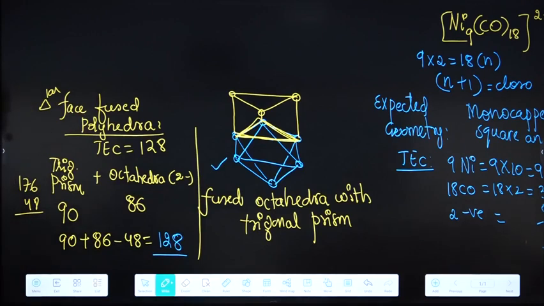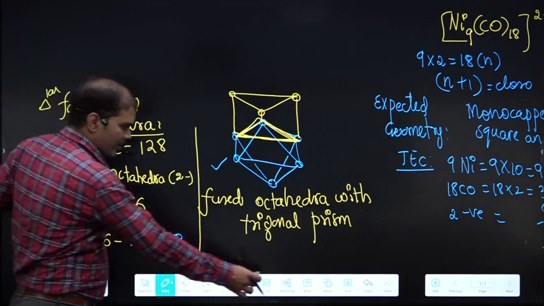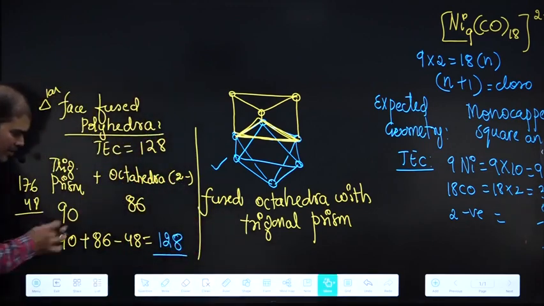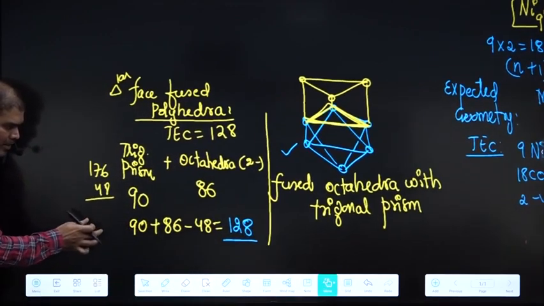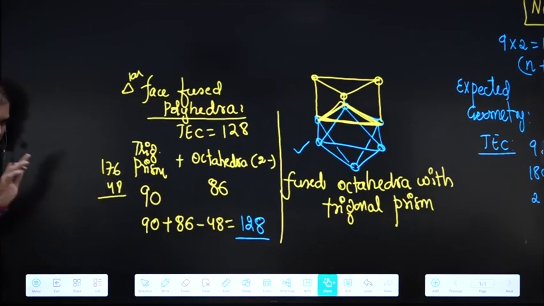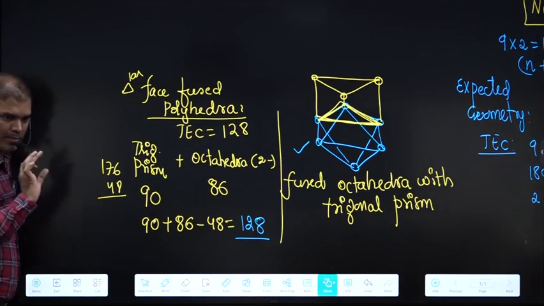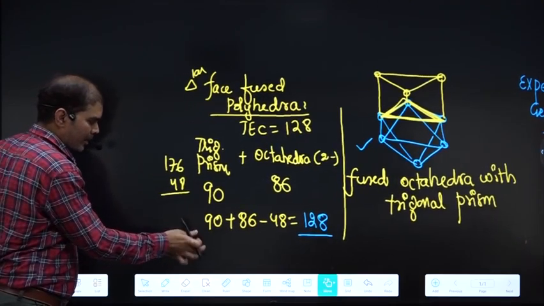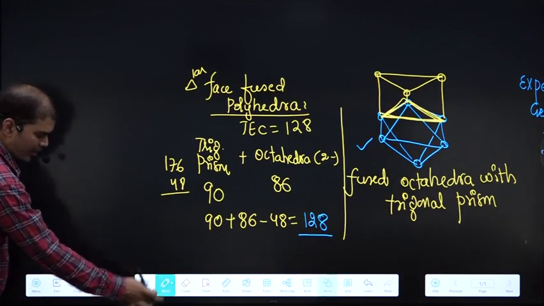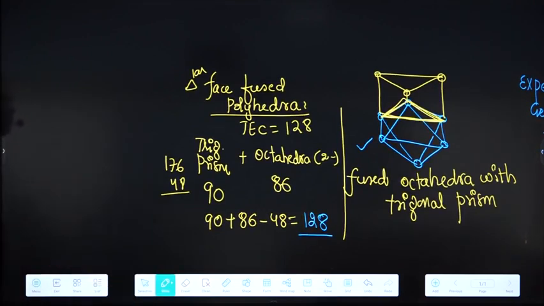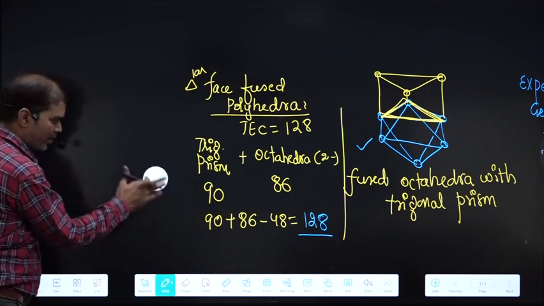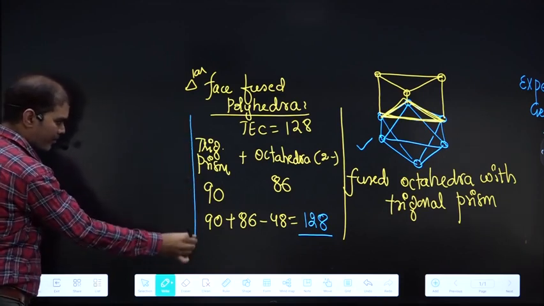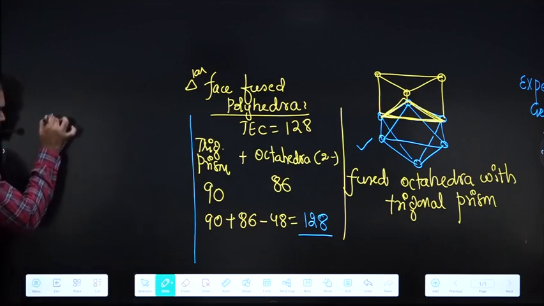This is another previous exam question. After this, I'll give you one more question, but it is not directly related to how many carbonyls are in the cluster. They have directly asked for the point group. What is the point group of the below cluster? Write a point. Ni9(CO)18 2-. Ni9(CO)18 2- has a fused polyhedral structure.